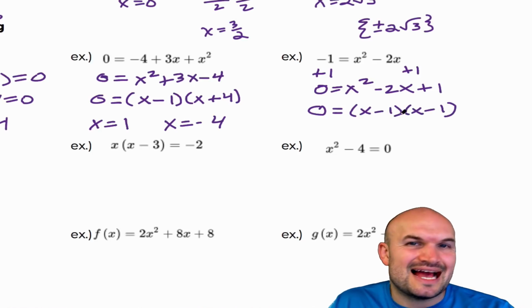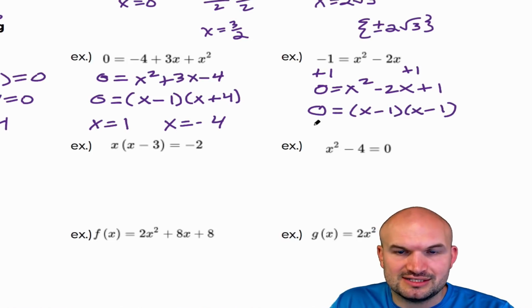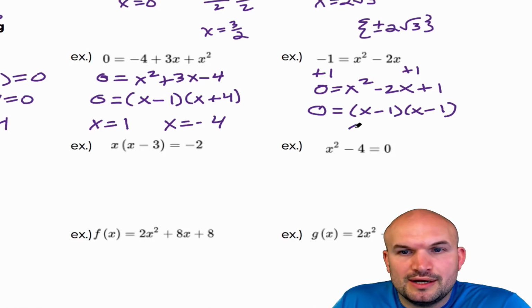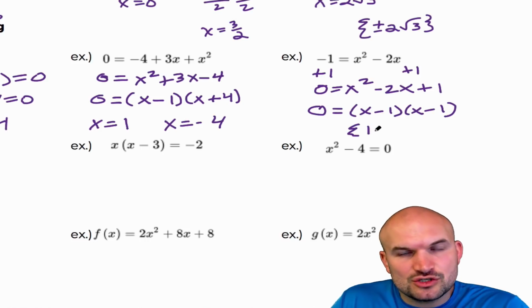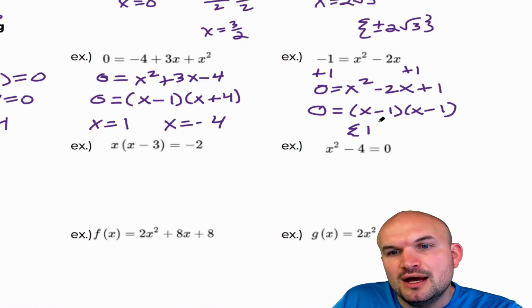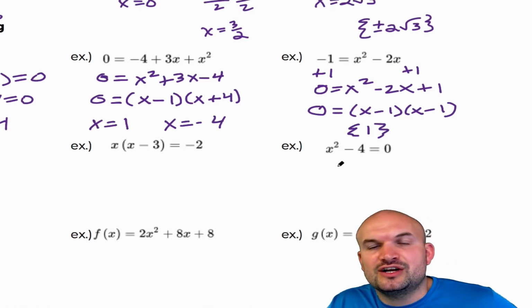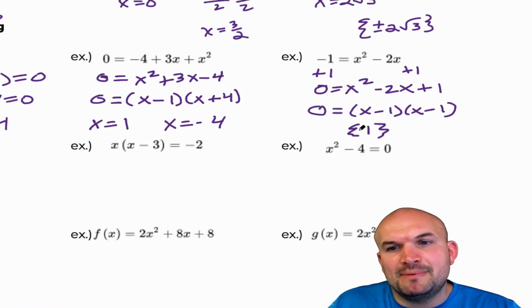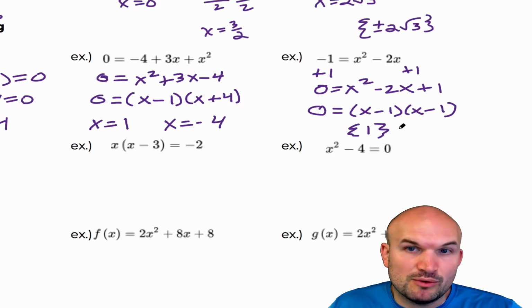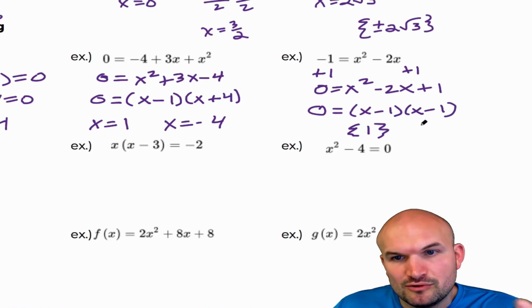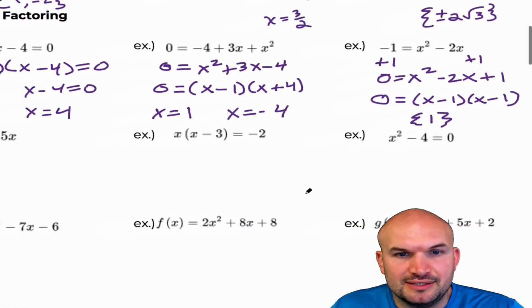And you notice this exact same solution here, right? It's going to be x minus 1 equals 0 and x minus 1 equals 0. So my only solution is 1. But that 1 happens twice, and we'll get into that. We call that multiplicity, if you covered that in Algebra 2. And that has some very interesting characteristics on the graph, which again we'll get into in the course. But just remember, if you're doing it twice, it's what we call a repeated 0. x equals 1 is a 0 repeated twice, which we call the multiplicity.